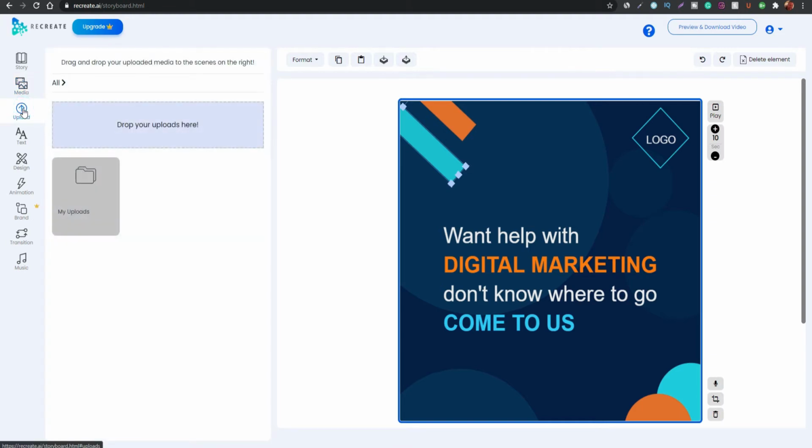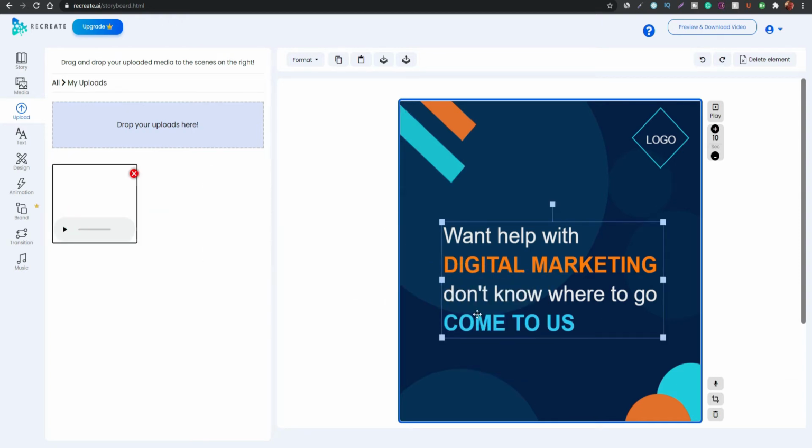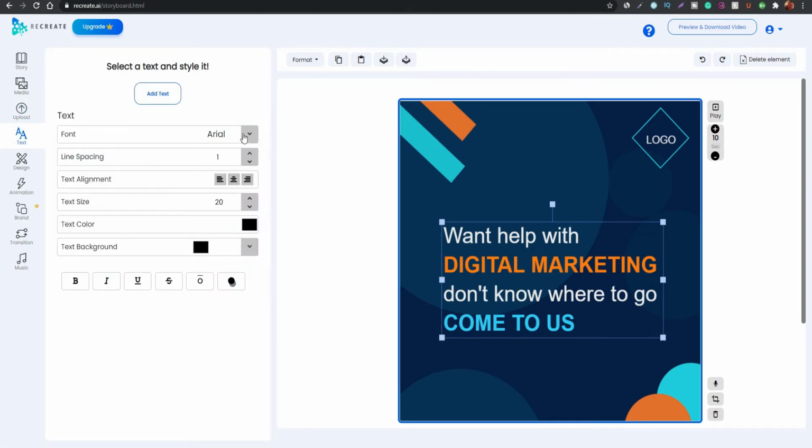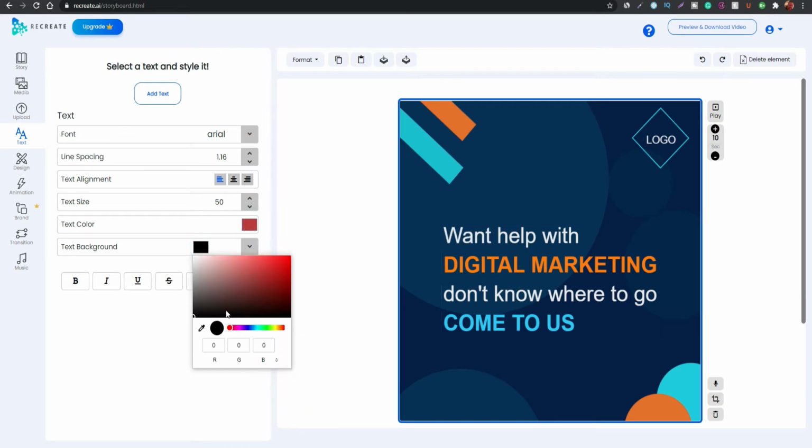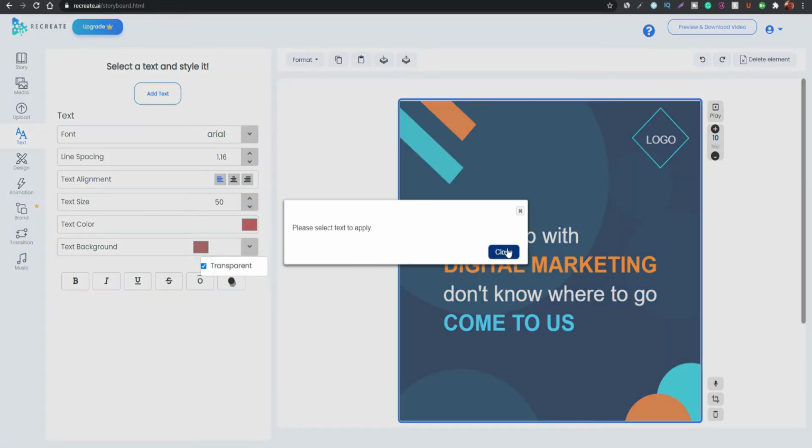But you can also upload your own images, so if you have any files on your computer that you've downloaded, you can drag them onto here and then you will have them inside of this folder. So what you can do is click and then just drag it on top or into the element if you do have any images. You can add in text, you can change the fonts. They've loaded different style fonts. You can set the line spacing, you can set the text alignment, you can change the font size, you can change the font colors if you so wish, and you can even change the background color of the image as well, or you can even set it to transparent.